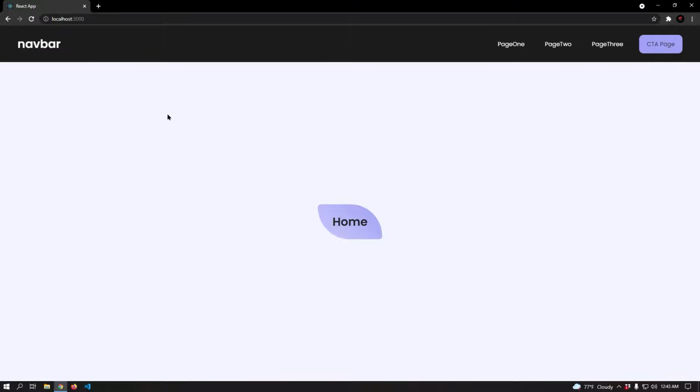So here's the end result. It has a logo section displayed to the left and a nav section displayed to the right. We have achieved the spacing with CSS flexbox. Each link has a custom hover and active state styling, and the same goes for the call to action button.